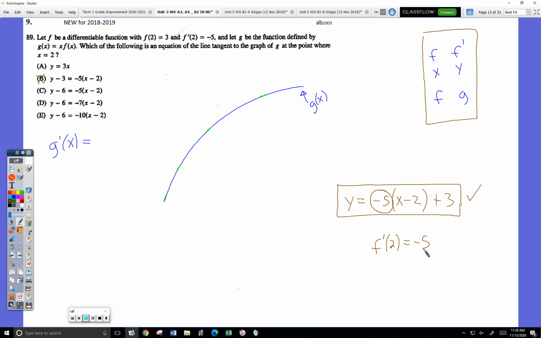On the graph of f, so we have another graph. I make them look the same. They're not the same, but we have another graph called f. And on this graph of f, at the point x equals 2, there is a tangent slope right at that spot, and that slope is equal to -5. So my picture is not drawn correctly, but I don't usually care about that. That was perfect. Raise your hand, please, if you knew that this was the slope on f at x equals 2. Give yourself 2 points.